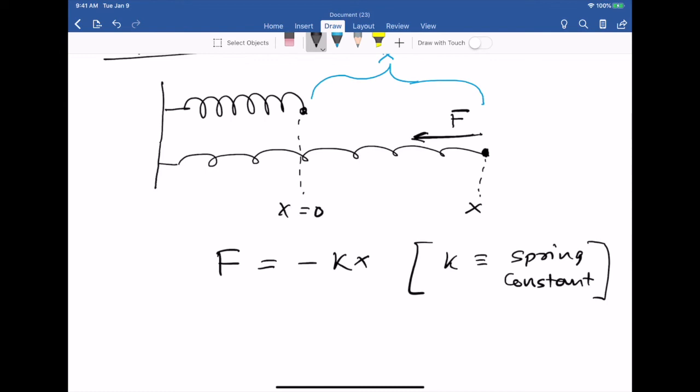Okay, what is the minus sign? The minus sign simply tells you that the stretch of the spring and the force are in opposite directions. That's fairly obvious. Here you're stretching the spring, so you're moving in the positive direction. That's stretching out the spring. The force will be in the negative x direction because the spring will want to come back. If you compress the spring, I'll draw that as well. Suppose I'd taken the same spring, but I compressed it. So in that case, my x would be negative, right? The force would be in the positive direction, and it would be given by exactly the same equation. This is called Hooke's law.